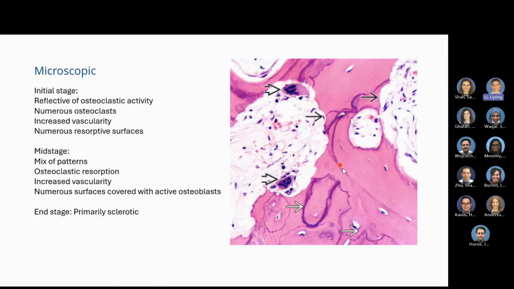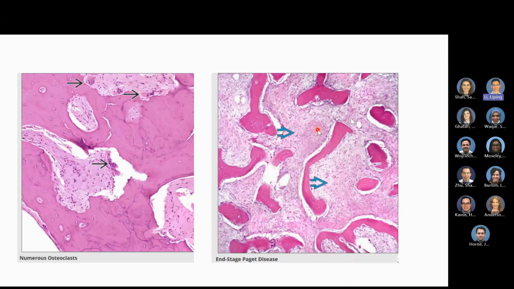So you can see this. This is reactive bone because we do not see really nice lamellae. This is the newly forming bone after the osteoclast destroys the bone, and then the osteoblast wants to make new bone. So the feature is that you can see this reactive bone, and sometimes you will see more osteoclasts along with osteoblasts, especially in the initial stage.